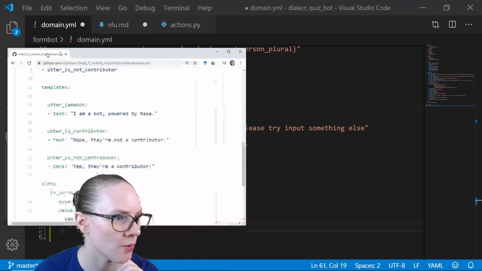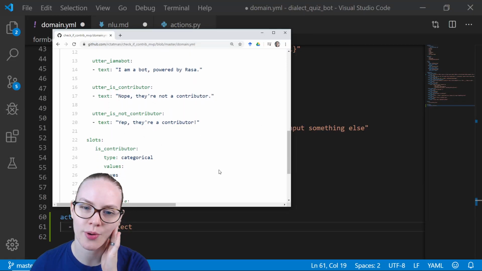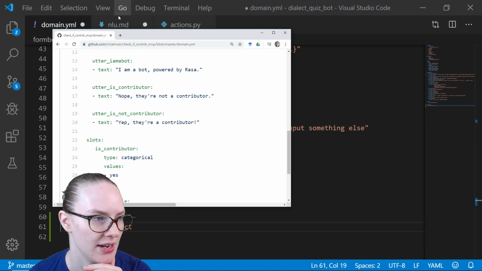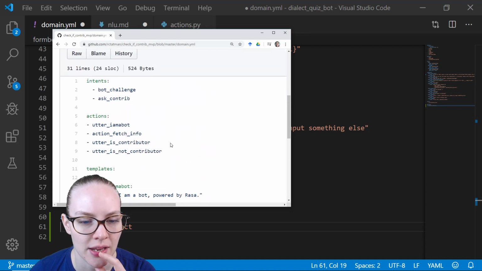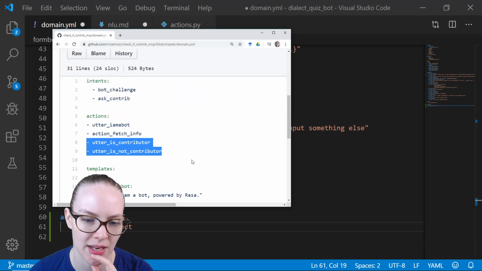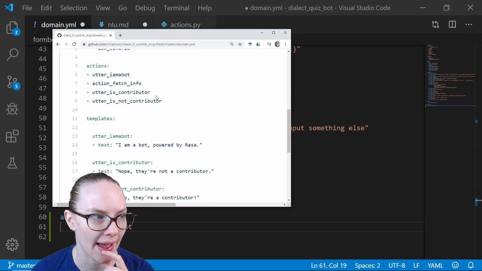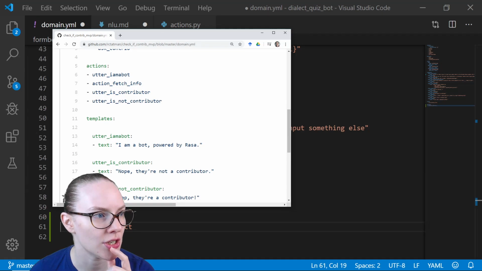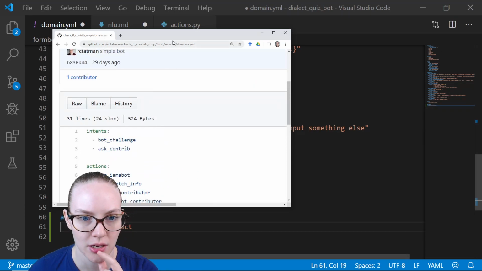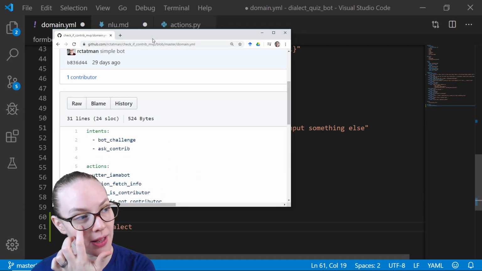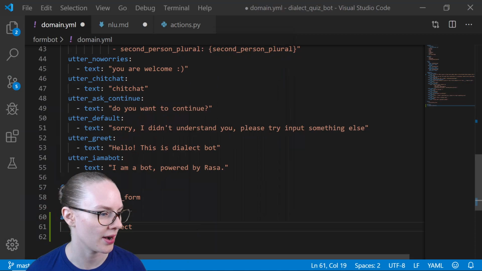Okay, so what I did for this one is I had two different utterances. So we were just checking if somebody was in a data set or not, basically. And the utterance was picked based on the information that was returned by the action. So I want my action to actually have an utterance on its own where it has the information set. So I want it to be like, I think that your dialect is like that of people from Michigan or whatever.